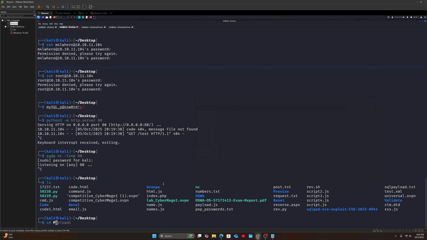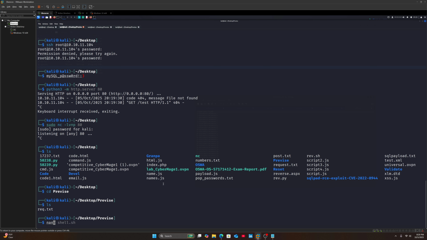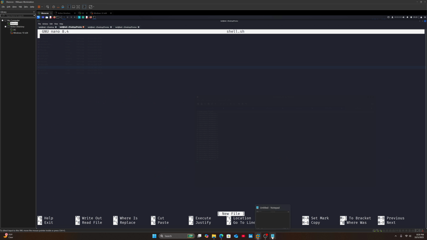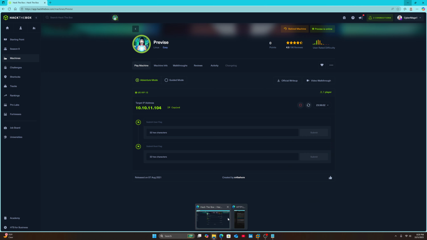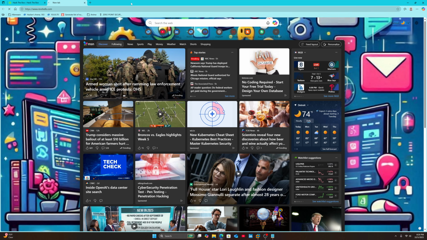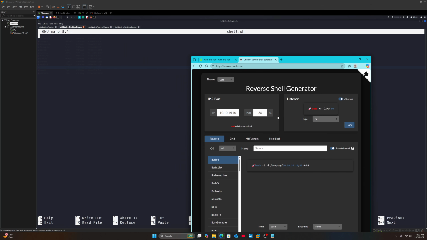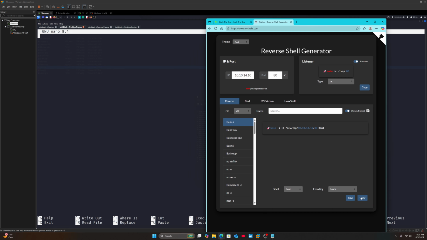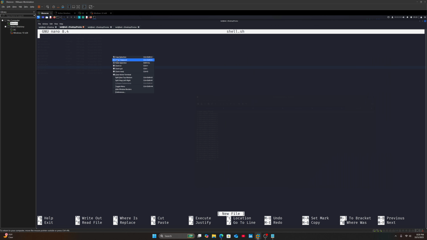We can go to Previse, and I'm going to create something called shell.sh. And from this, I'm going to go to revshells.com. It has my IPs in here and it's port 80, and I'm gonna put a couple of these in.